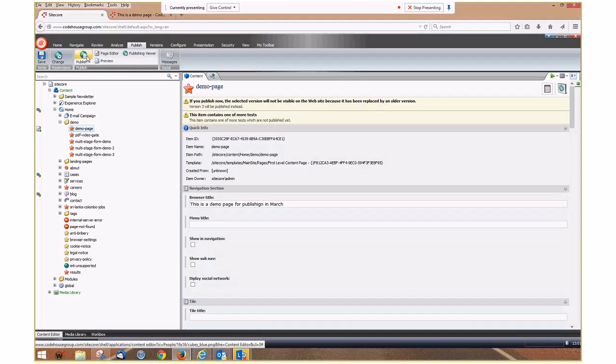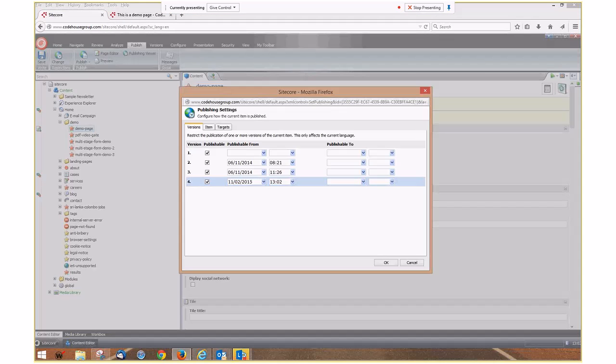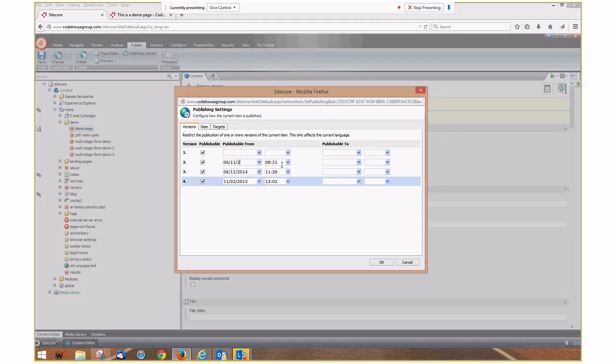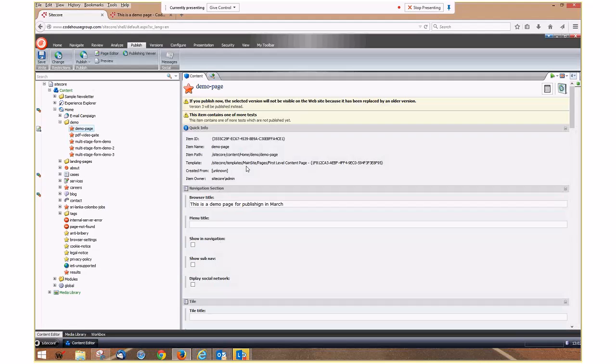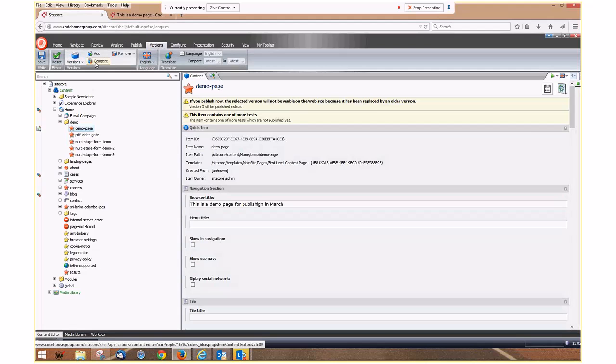Once I've done my Happy Easter version and I save it, what I could do is use these publishing rules. I can clear the dates from previous, and then I could say I want version 4 to go live at the end of March, just coming up to Easter, and let's say make that happen at 1 o'clock in the morning. Now I've got some publishing restrictions set up to say that this will change from version 3 to the Happy Easter version 4 sometime just before Easter, 31st of March. So that's a really nice feature as well.